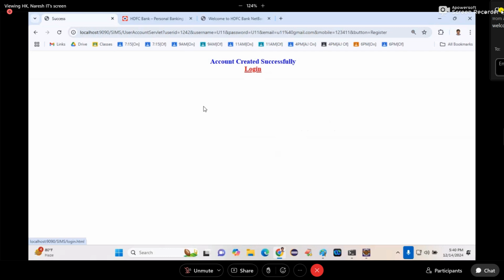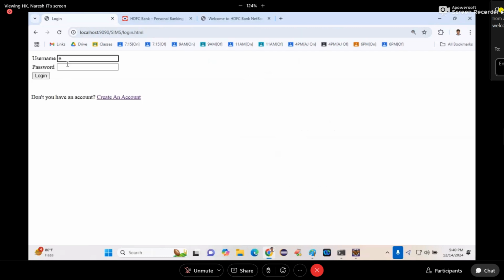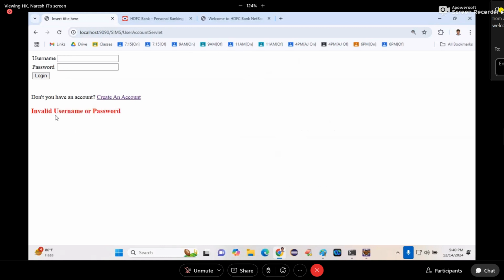Login, wrong username, wrong password. Okay? Invalid username and password. Login module working fine.